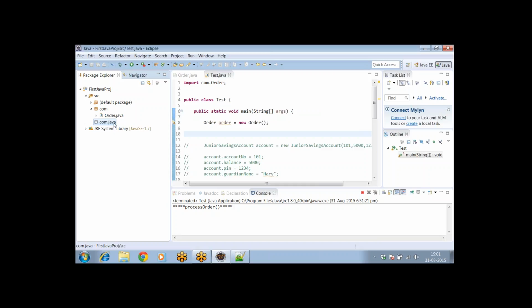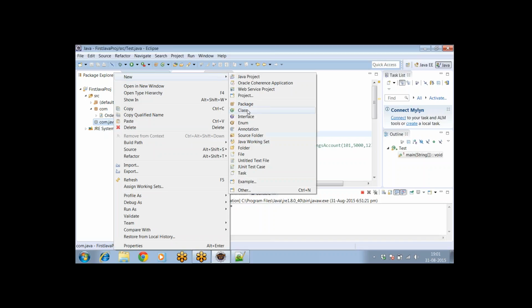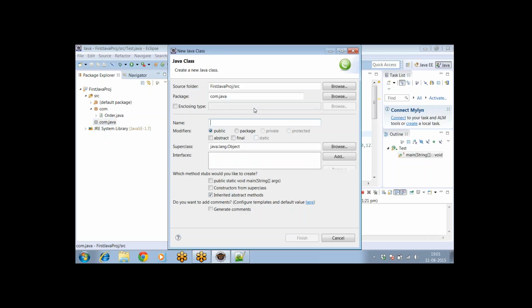Now let's add a class to the sub package com.java. So right click, select this sub package, right click on it. You get the new class option here. You see, now the package name is com.java. Now let's define the class here. I'll call it, let's say, some class like a product class.